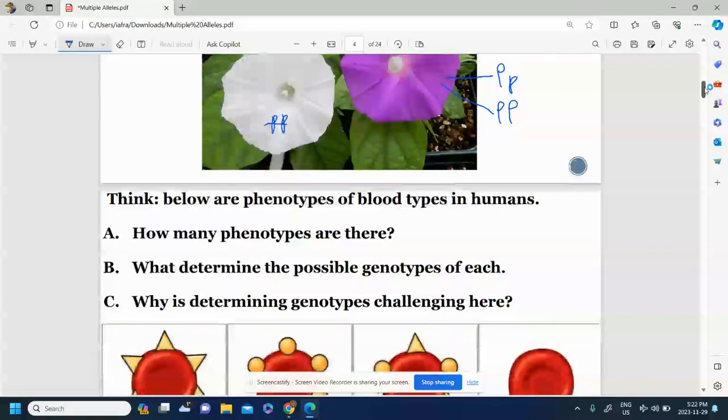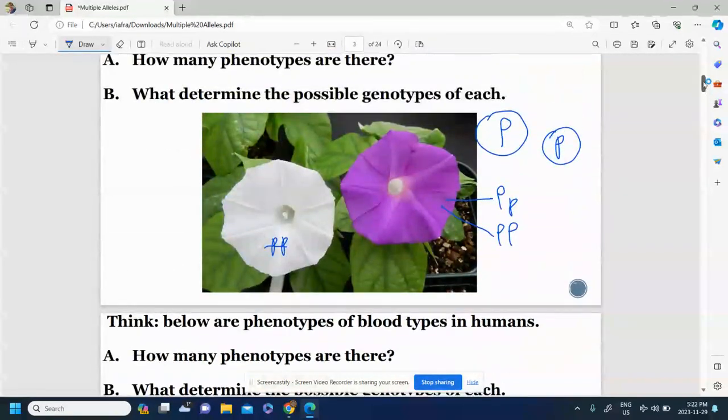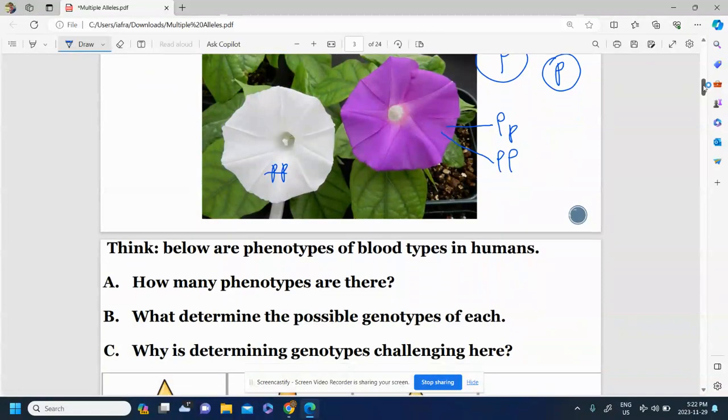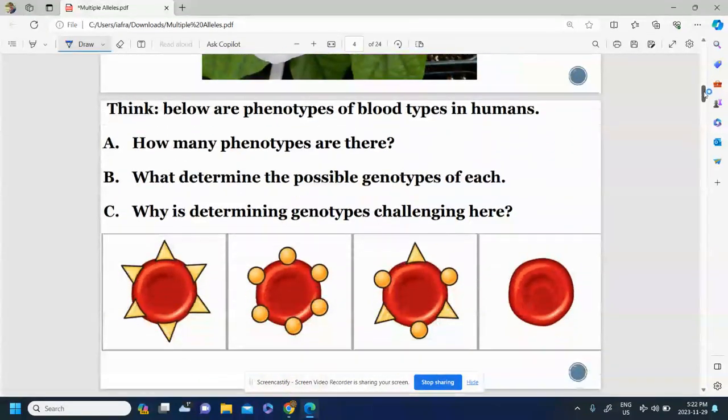In reality, sometimes that's not really true. Sometimes you might have more than 2 different versions of a gene. Let's take a look over here. This picture here is a picture of different blood types. You can see these are red blood cells over here, the cells that carry oxygen in your body. And I want you to take a look and try to notice what's different in them. What looks different between this blood type, this one, and this one? So think about that for a minute. Look at the picture, just spot the differences.